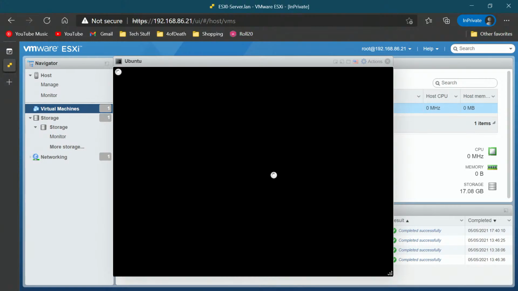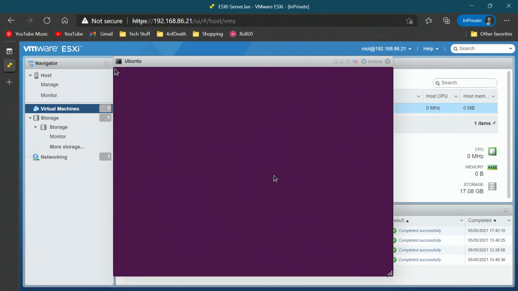Okay. So this is now going to go through the same process that we saw earlier with that other Ubuntu. It's going to go ahead and create an Ubuntu machine at 16 gigs with 1 gig of RAM. And we'll have to do that setup process at the end of it too, to make sure this is all working.